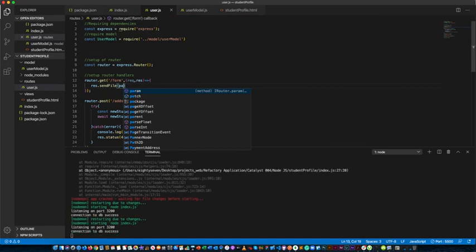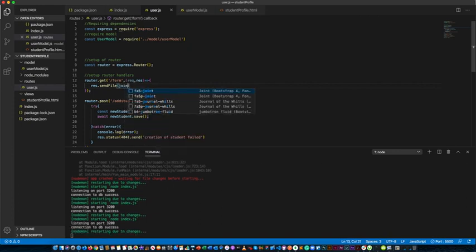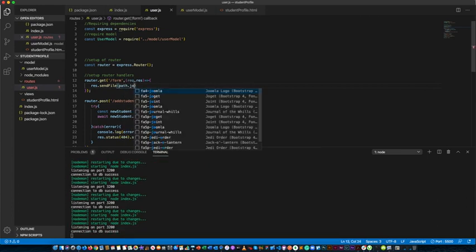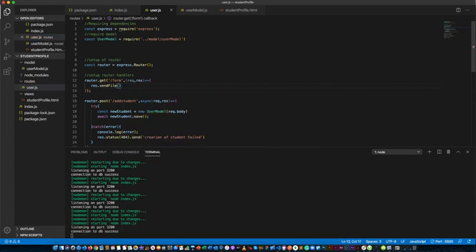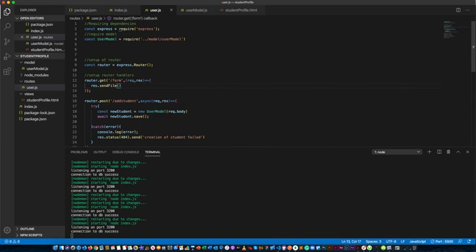So that is path.join. Okay, I need to find out how.